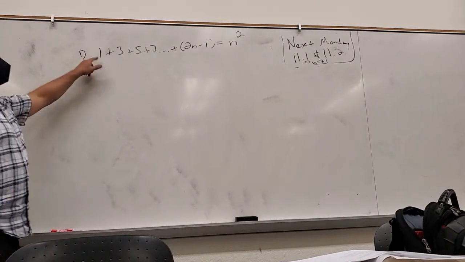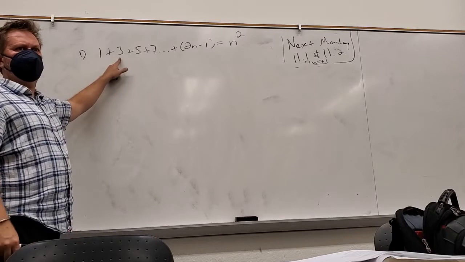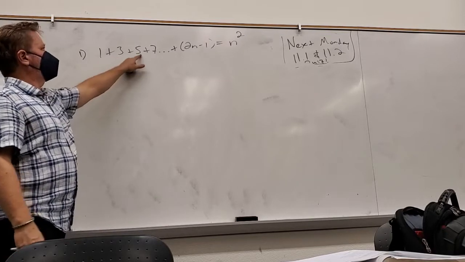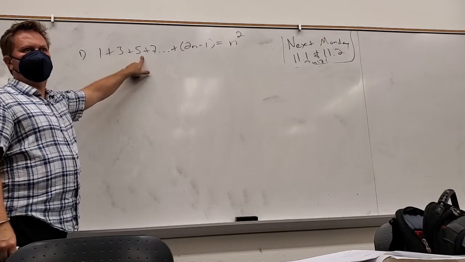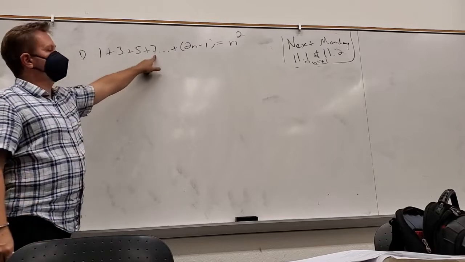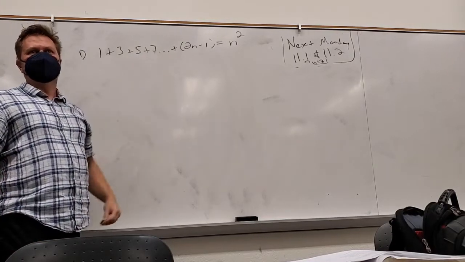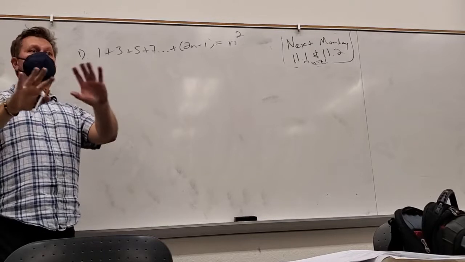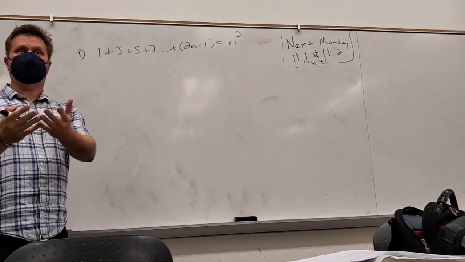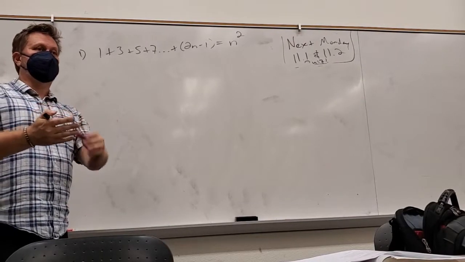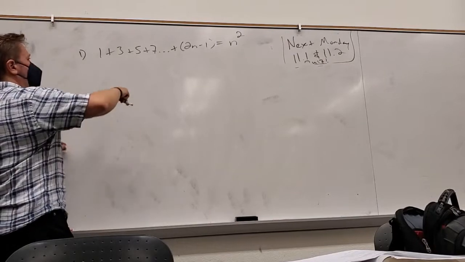Well, let's see. What's 1 plus 3? 4. Is that something squared? Yes, 2 squared. What's 4 plus 5? 9. Is that something squared? Yes. What's 9 plus 7? 16. Is that something squared? Yeah. Pretty crazy. There's a lot of cool stuff wrapped up in that, by the way. So we'll see in a minute.